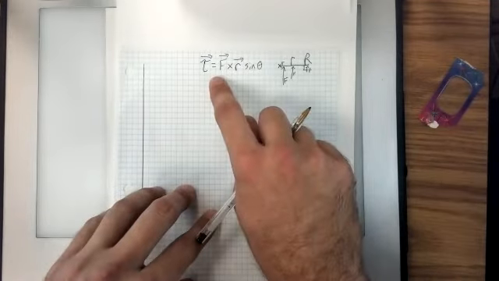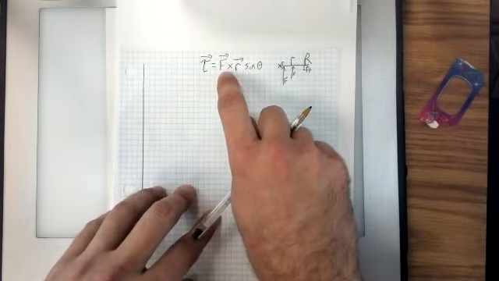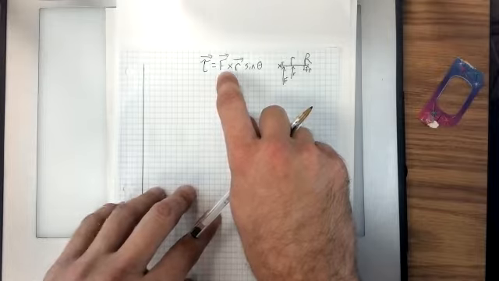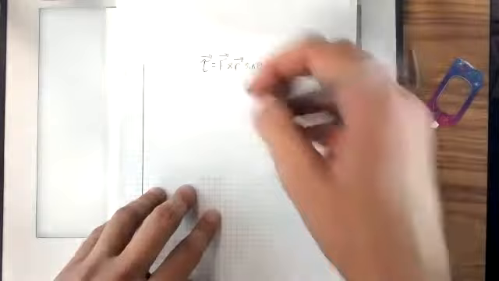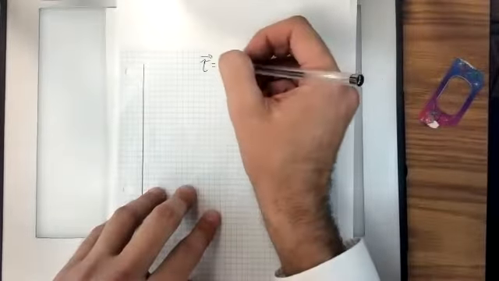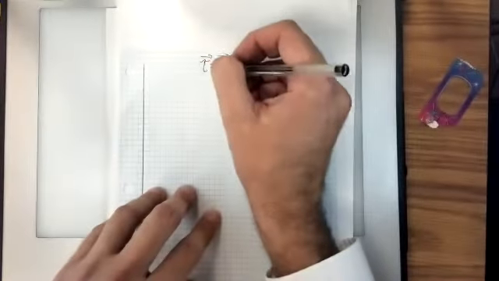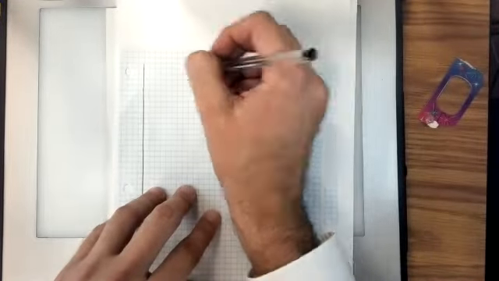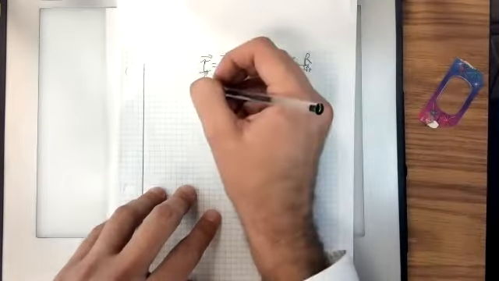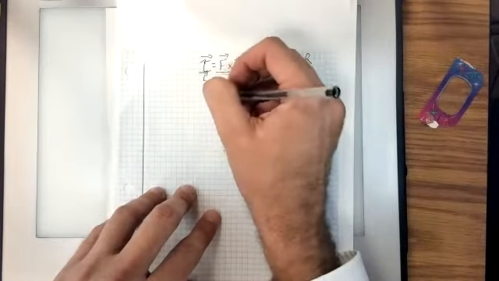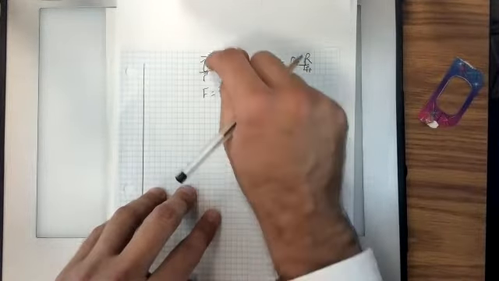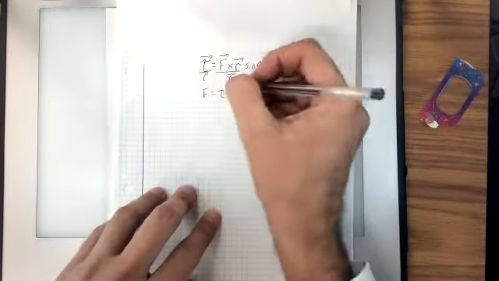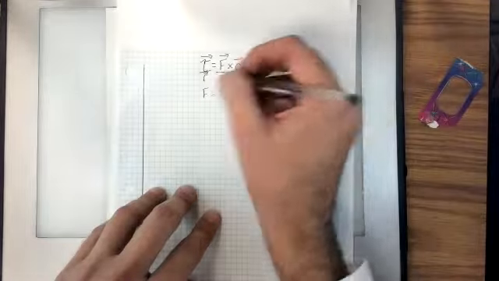We turn this into the equation of a line where the dependent variable, in this case the force, is going to be isolated on the y-axis. We're going to plot it on the y-axis. So we want it to be in the form y equals mx, the familiar equation of a line. So we divide each side of this by r, and then we rewrite it as force equals the moment of force required times 1 over r. So just separate this fraction out. So now I can see this as y equals mx.